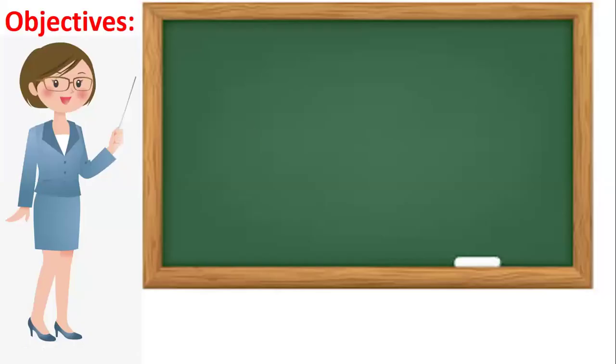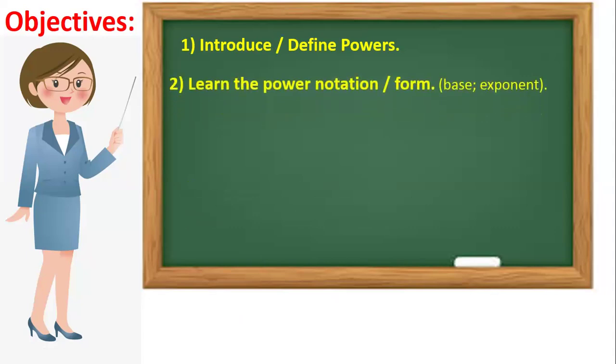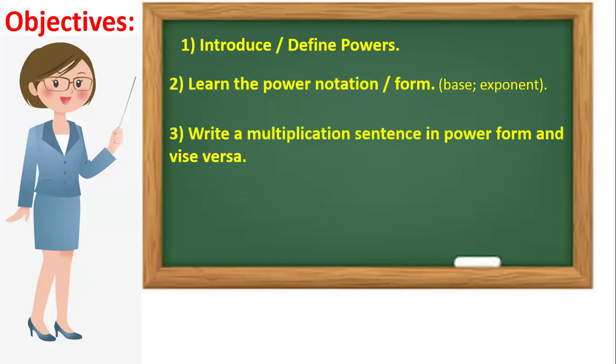What are the objectives of our lesson? Number 1, introduce or define powers. Number 2, learn the power notation or form. It's a base and exponent. Number 3, write a multiplication sentence in power form and vice versa, which means we will write a power form as a multiplication sentence. Number 4, we will calculate different powers.